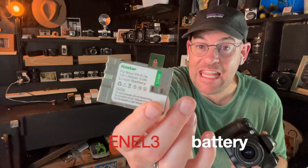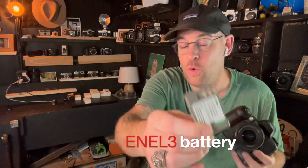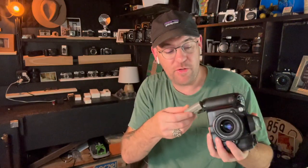You can still pick up the batteries, the EN-EL3, Castar or Wasabi, wherever you get your batteries, you can pick these up. It's the same battery in the D200 and the D70, I believe, and the D80 and the D90. So it's a super versatile battery. You get a bunch of shots per charge. I think for $15, I got 2 batteries and a wall charger, so that's great.